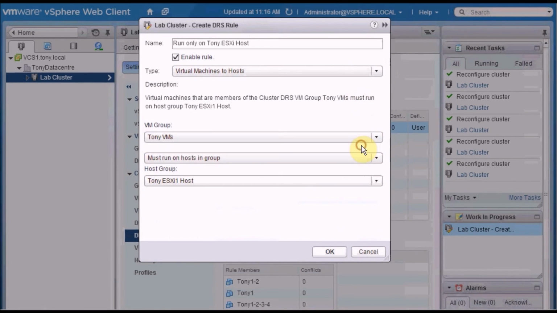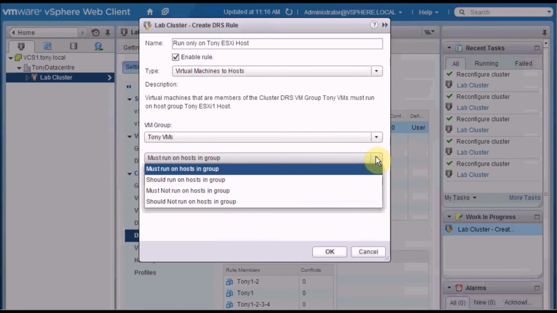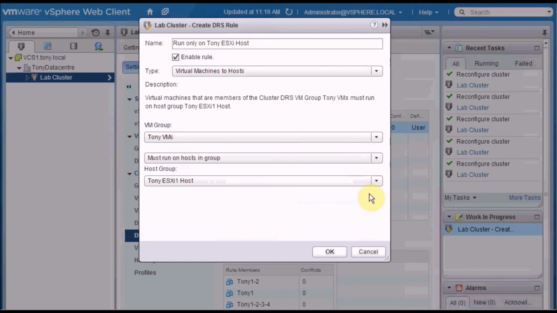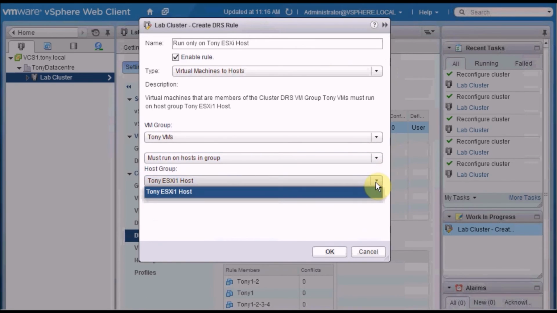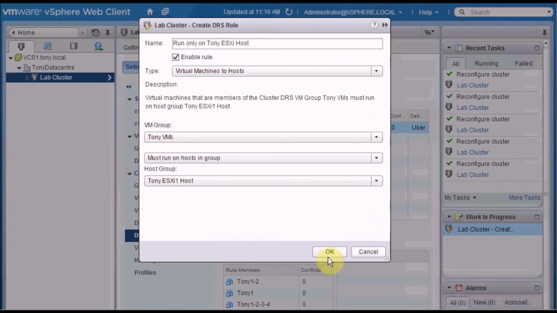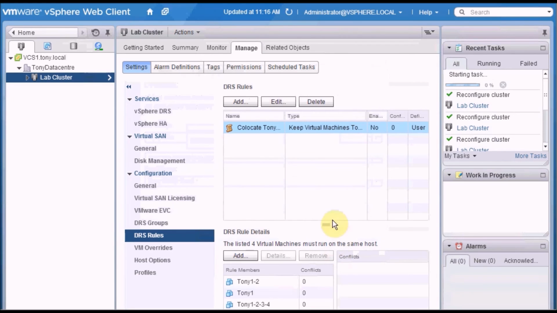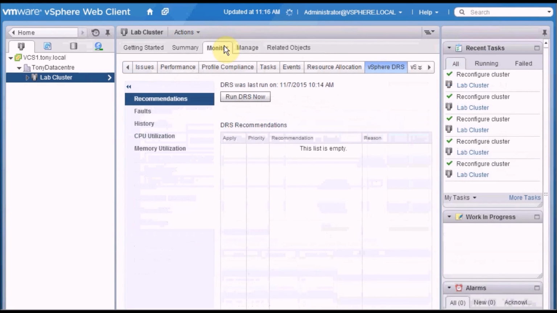We are going to choose must run on hosts in group, and at the bottom that's the only host group we've got, Tony ESXi1 host, so OK. So we've got the group and the rule to say that it should run only on that group, which is ESXi1. So run DRS now.